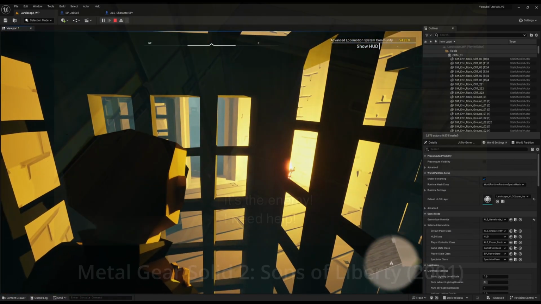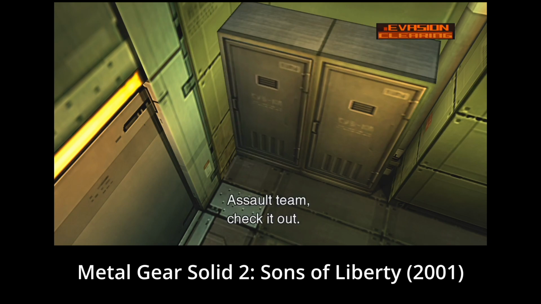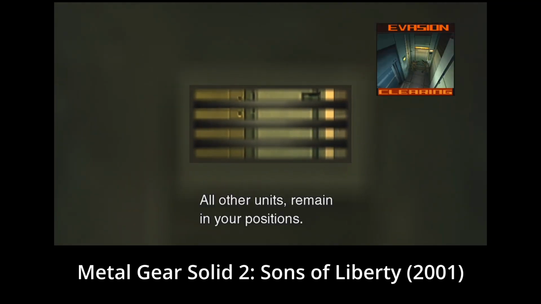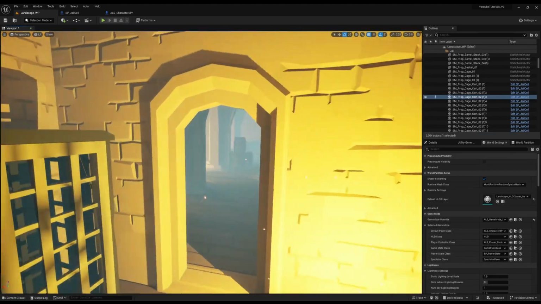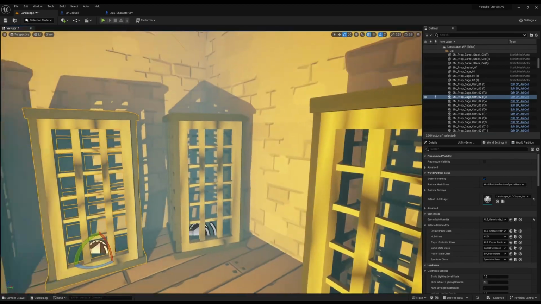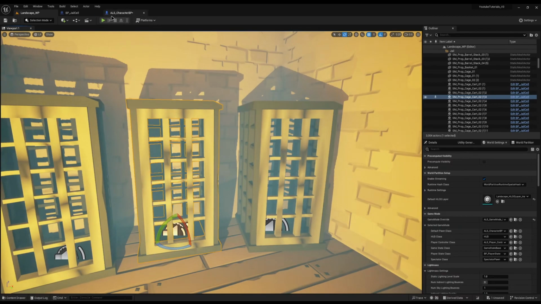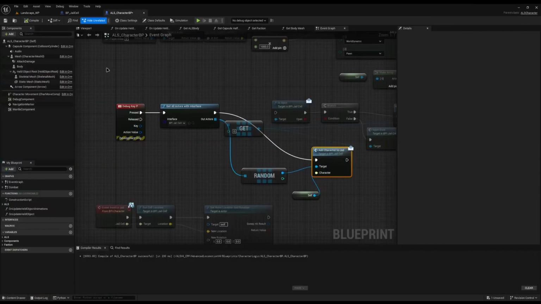If you think of a game like Metal Gear Solid, it zooms in to first person when you're in closed environments, which can look a lot better. If you're using ALS like I'm doing here, it's actually relatively simple to do, but if you're not, then you're going to need to create your own first person camera that you take over, which if you just go to YouTube and type in third and first person cameras, you'll find the tutorial really easy, and in 10 minutes you'll have it set up.